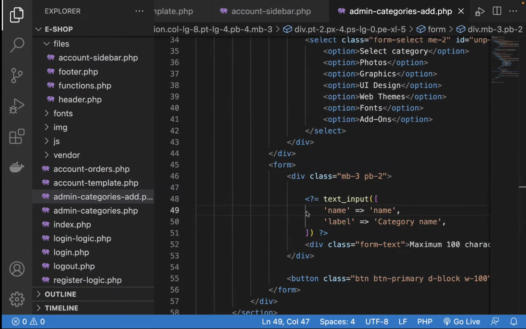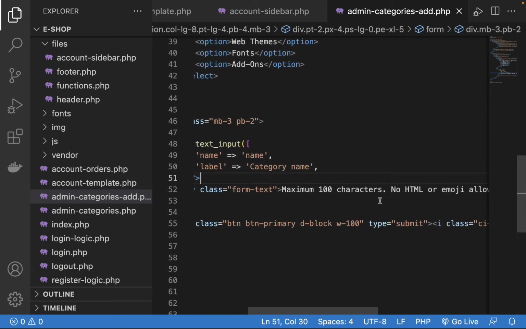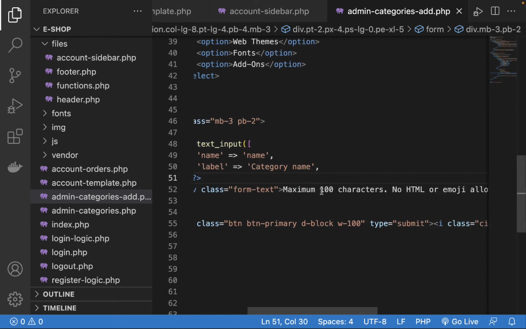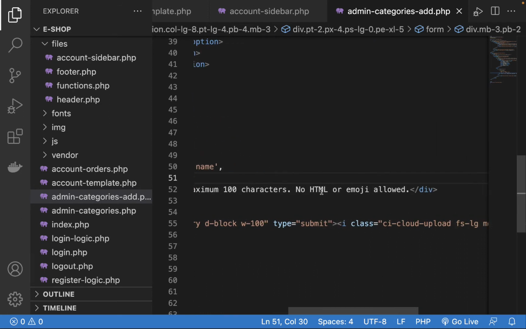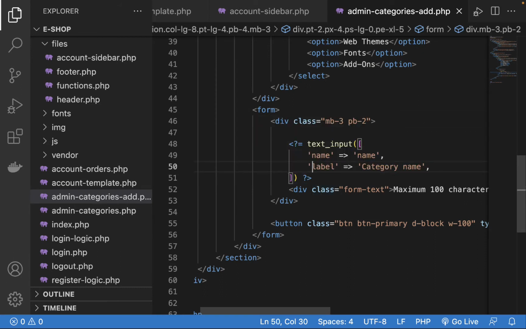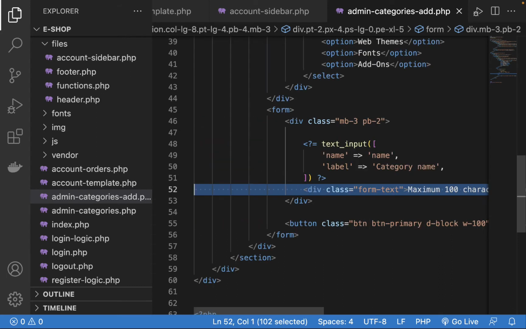That is great. What else? Now we can also pass maybe the error. In case there is some error, it should be able to tell us. Maybe sometimes some forms come with errors. So the error will be here at the bottom, like this. So let's go ahead and do that.